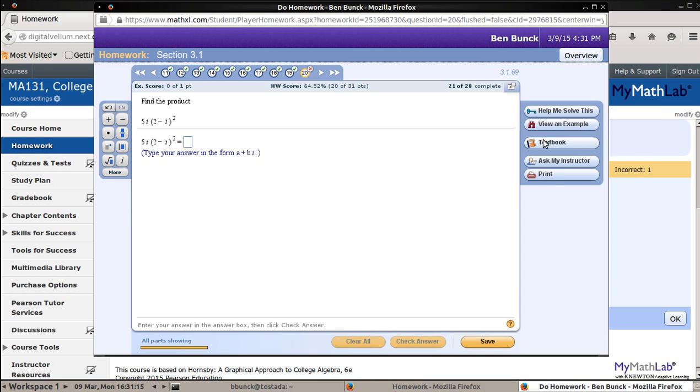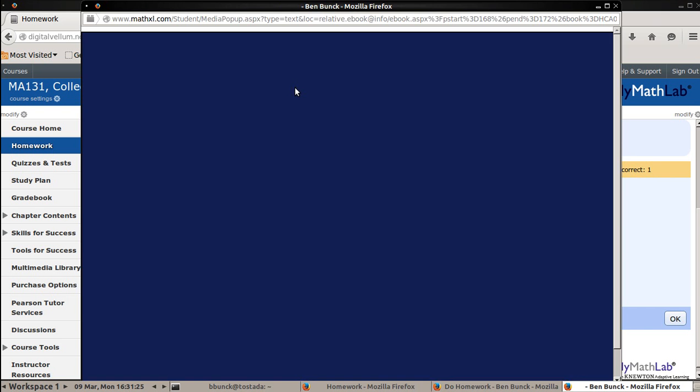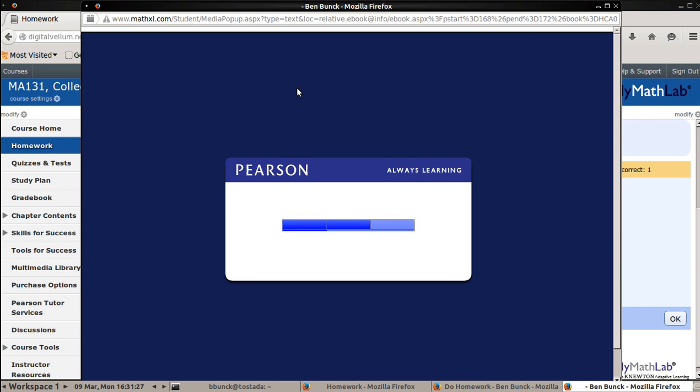Okay, what else is there? There's Textbook. If you click on this, I'll do that real quick. It takes you to the textbook, and on a lot of problems, if you want to start on the homework right off the bat, that would be the first thing I would click on if I got stuck. I would say, okay, maybe I'm missing something. I don't know how to do this. Viewing an example is not helping or whatever. It takes you to the textbook and basically shows you where you need to be reading to get the basic ideas behind the problem. This will take a second or two to load up.